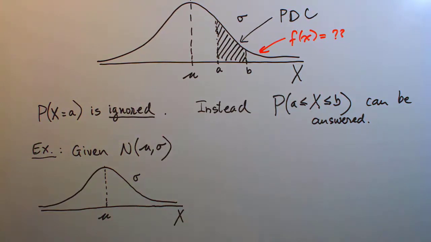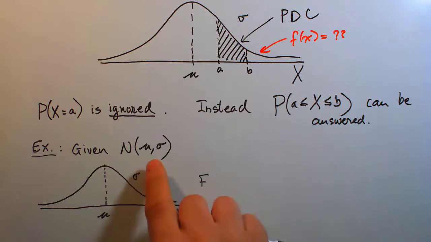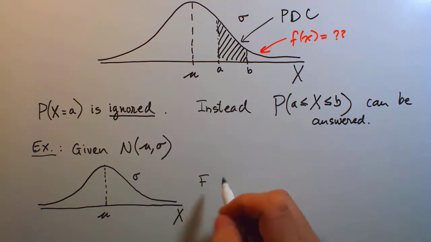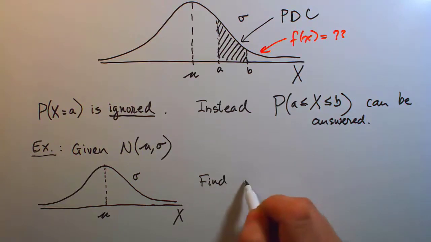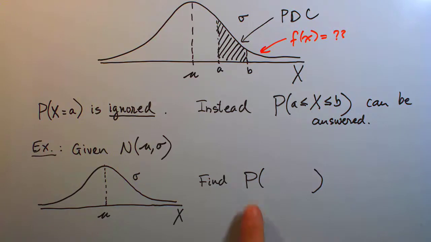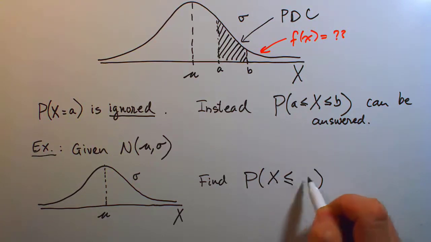But let me bring up this quick question in my current example. On this normal distribution at center mu and standard deviation sigma, we can find, and read my question along as I'm writing it down right here, P in parentheses, how about x less than or equal to mu?